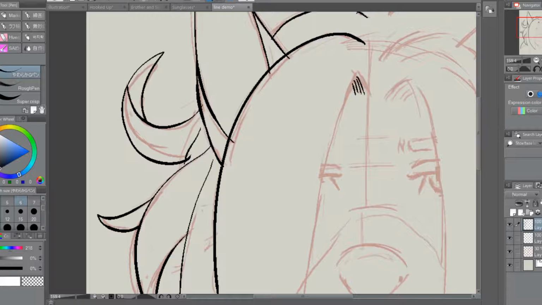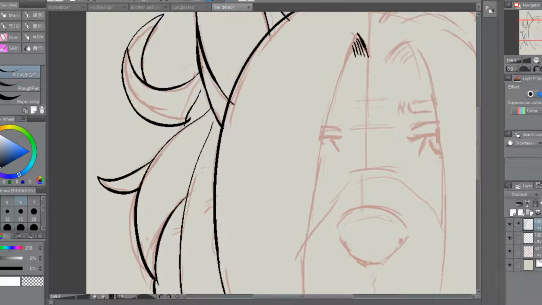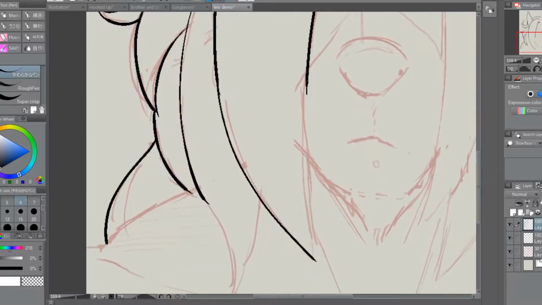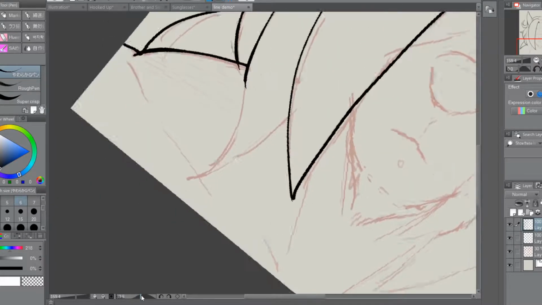I'm going to go in and add a little bit of texture now as I add these different lines that come together to make a grayscale. I'm going to add a little bit more line thickness because this is the interior part of the face where probably not as much light might get to in this particular shot. I'm going to move down here to the shoulder. Right here is going to be a little bit more thick. I'm going to fade it in like that. And then it's going to overlap here. Kind of turn my camera here.